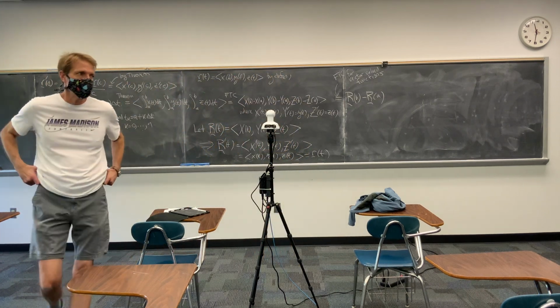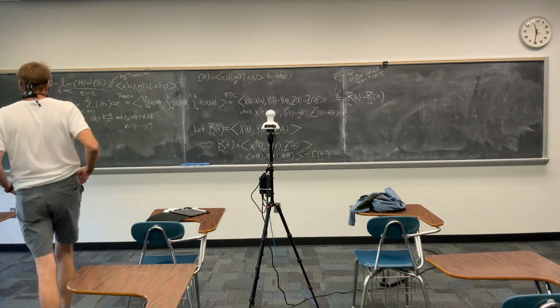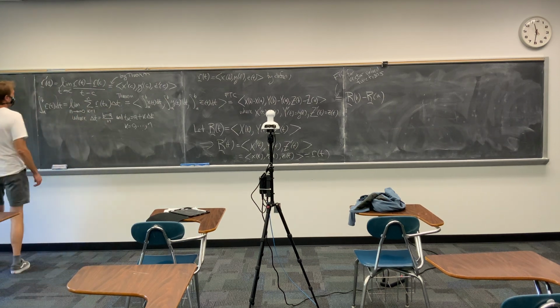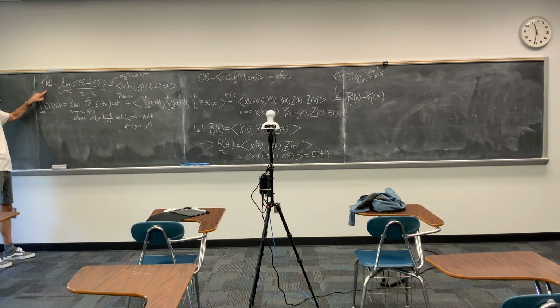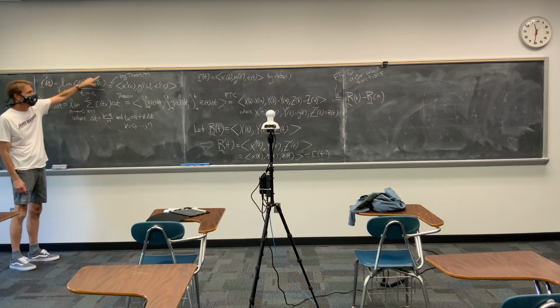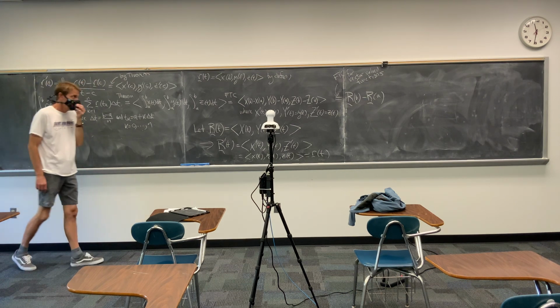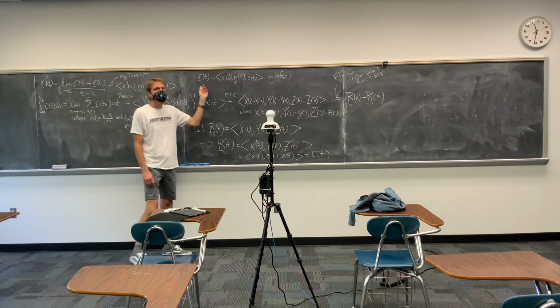Scribe. You guys can scribe. I'll read while you guys write down. In class, it's a lot easier to see. R prime of c, by definition, is equal to the limit as t approaches c of R of t minus R of c over t minus c, where R of t is a vector valued function. What's the definition of a vector valued function?